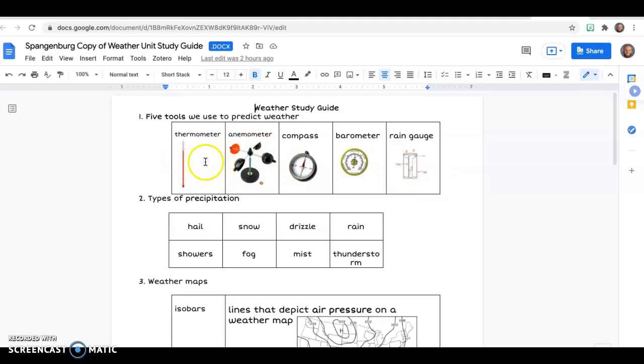So again, for example, here the weather tools. These 5 tools here, I have the word, I have the picture, and then alternative text describing the picture as well. The students do have the ability on their iPads, if needed, to have the text read to them. So if they're reading through the study guide and reading is something that they struggle with, which for a lot of the students that I work with, reading science text is a little bit of a struggle for them, it can be read to them out loud so they can hear it read.